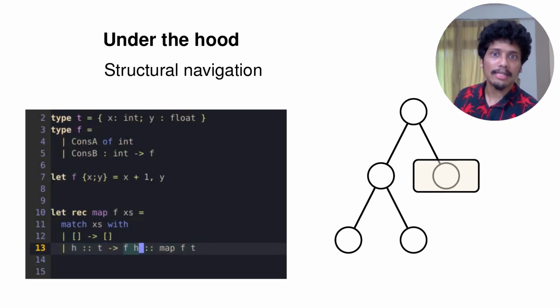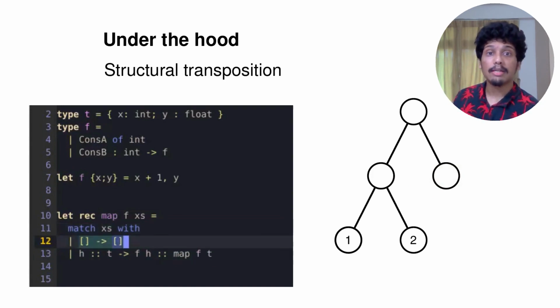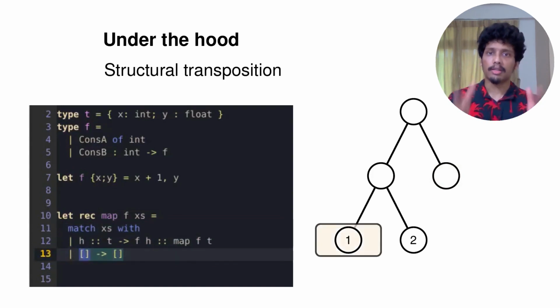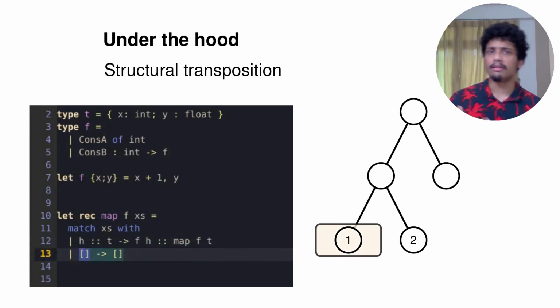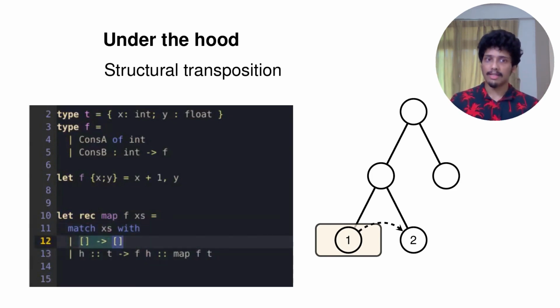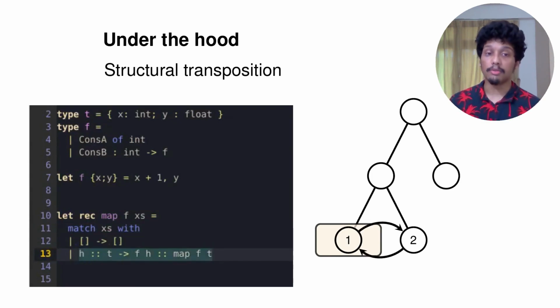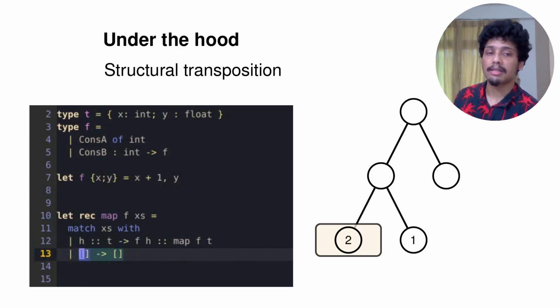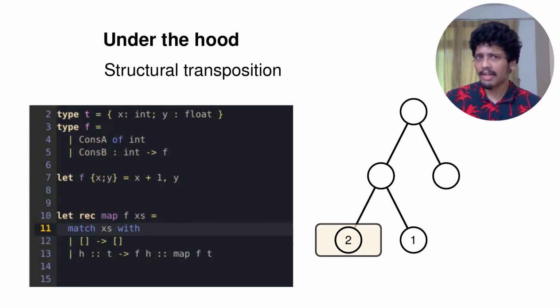Now, the second operation is structural transposition, and this is slightly more complex, although still fairly simple. In order to implement transposition, we first have the zipper that's focused on one particular element, then we work out the element that we're going to be swapping it with by looking at either the sibling above or below fields, and once we've found this other element, we can then implement the transposition by extracting the text regions that correspond to both of these selected elements, and then asking the editor to implement this swap of these two text regions. And once that's done, we can update the zipper and update the corresponding text regions, and the zipper is now up to date. So once again, fairly concise.